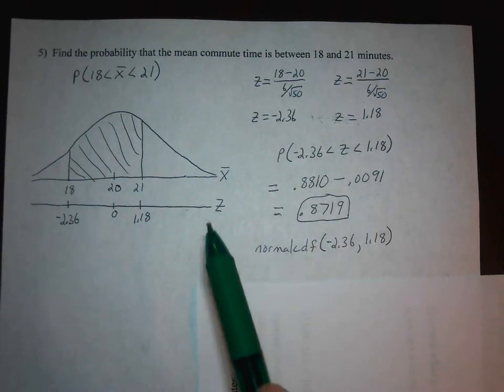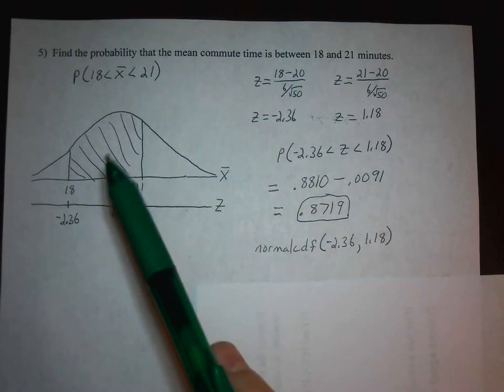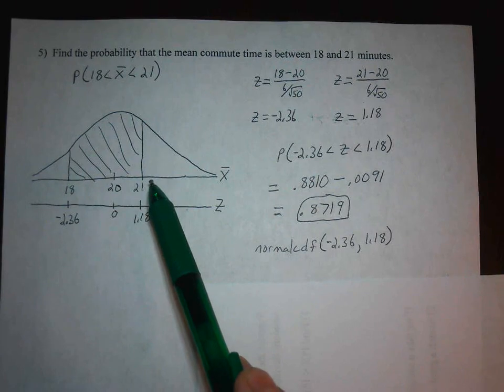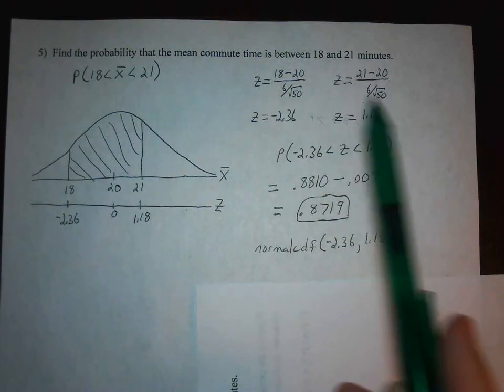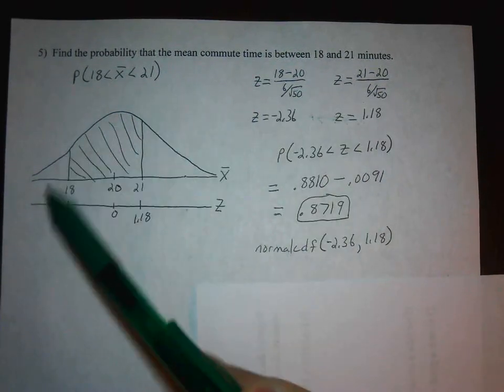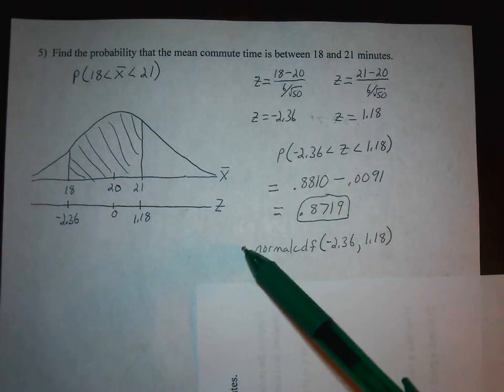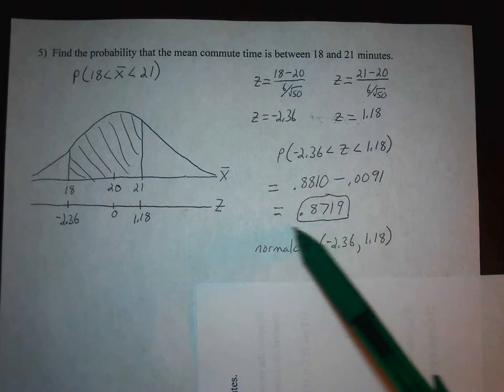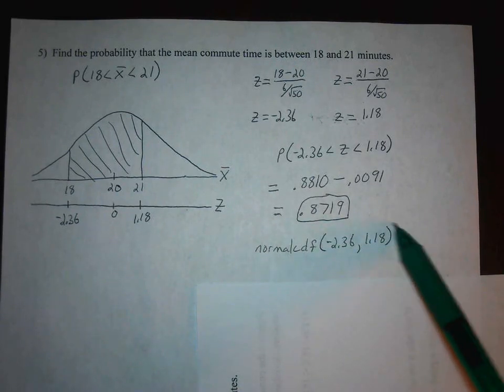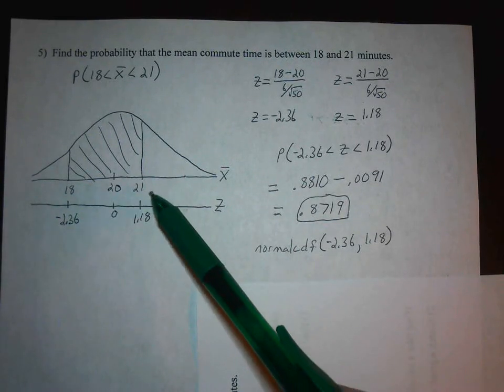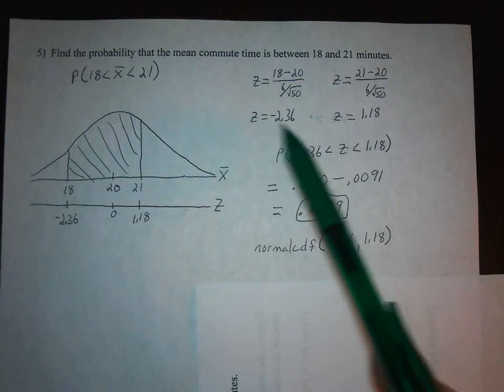I will say that when I grade these, I'm going to ask you to show the diagram and find the z-scores for each of these. Basically everything I have on here I want to see, not just the calculator function. I won't give you full credit if you just say normal CDF. I want to see the diagram and how you find the z-scores for those.